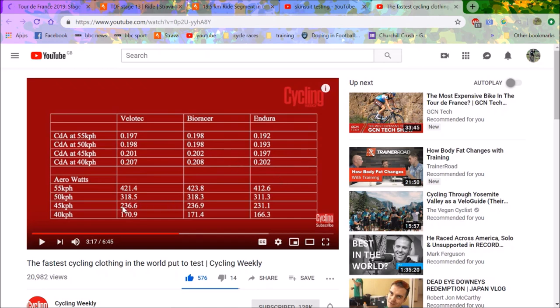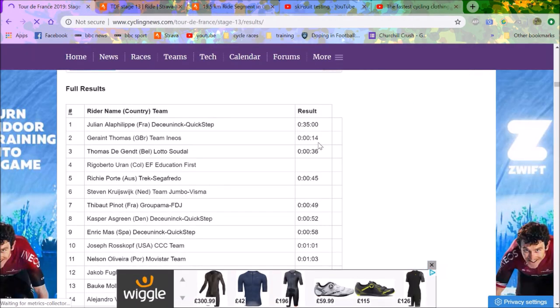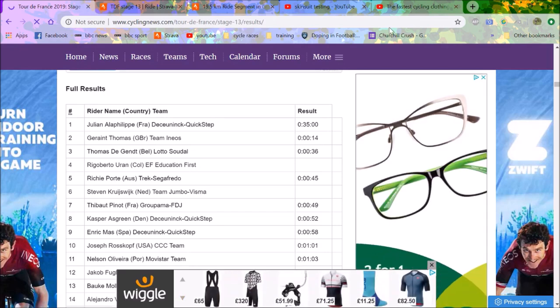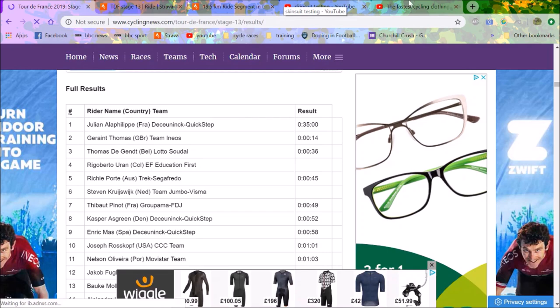So their average speed was about 45 to 50 kilometers an hour. Obviously, this is on the track, so the power numbers are very different. But you can see the difference between some of these skin suits, 7 watts over 35 minutes, which was what the time trial was. That's enough to make a difference. That's enough to make 10, 15 seconds, maybe, if you add up the positioning. Maybe he couldn't get his position right, and the skin suit. I think he was promised a new skin suit, and it never materialized. And that was why Rowan Dennis didn't turn up.